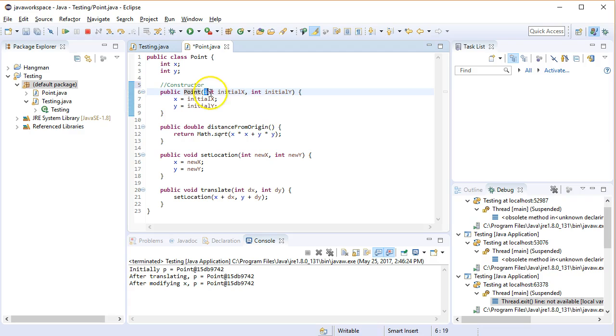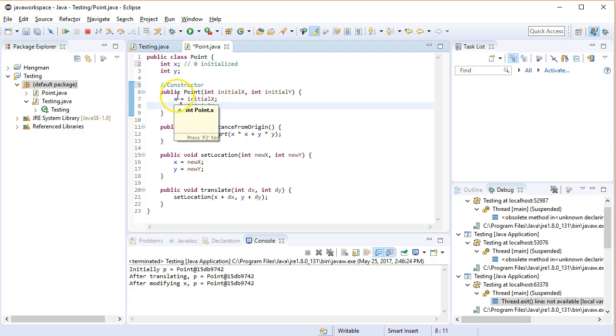So point takes two variables, initial x and initial y, and it sets the x and the y. Okay, and these by default are going to be 0 initialized. So whenever you have object fields, they're going to be 0 initialized, just like an array is 0 initialized.